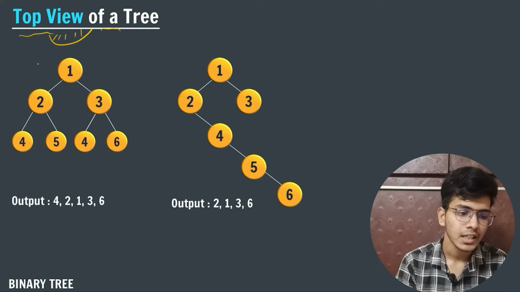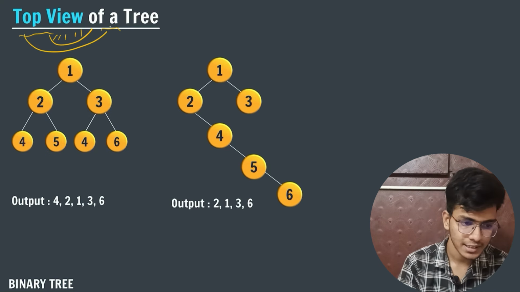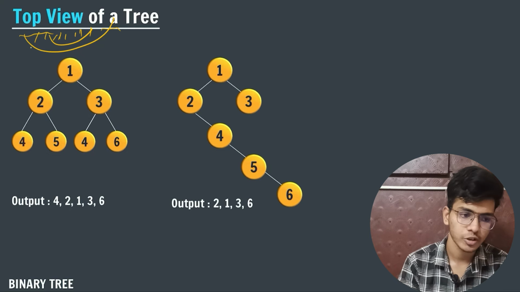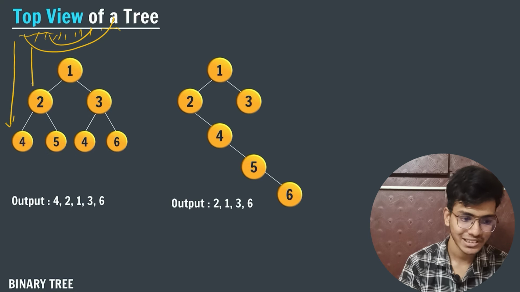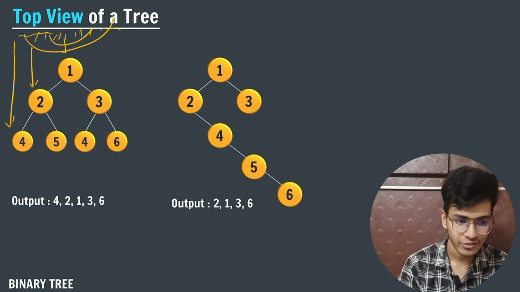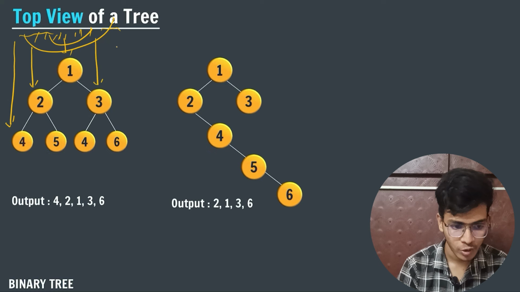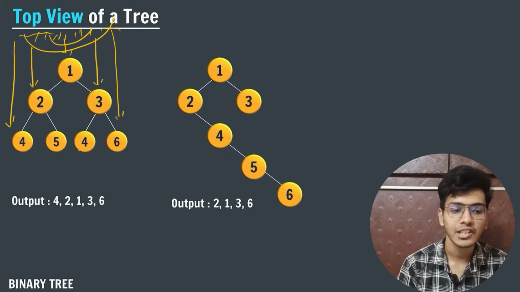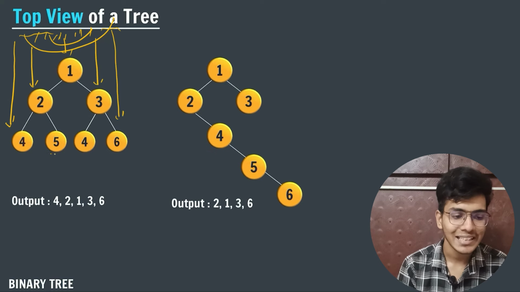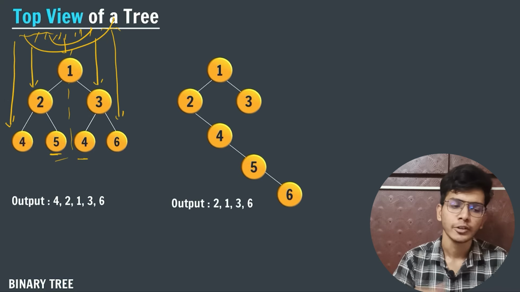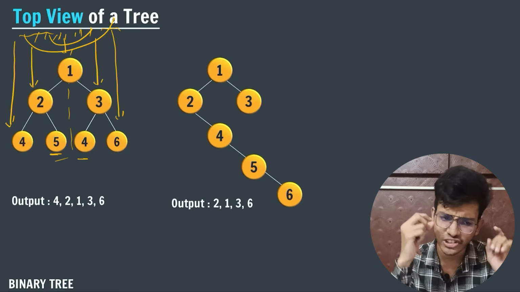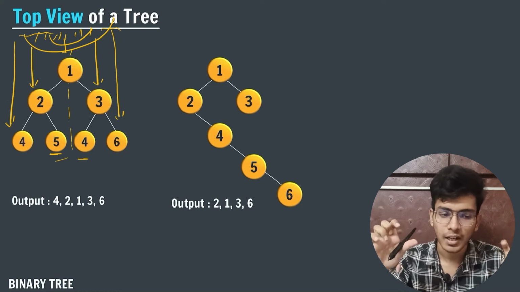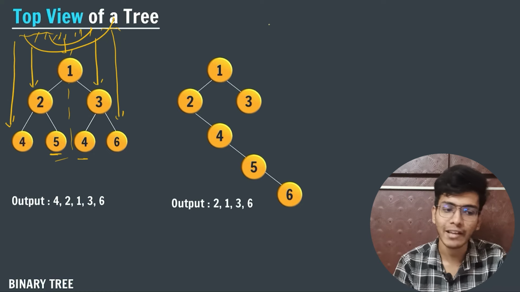So you can see that, let's say this is my big lens here, right? Here I can see the fourth node. After that I can see the second node. After that I can see the first node, the third node and the sixth node. This will be my output, and I can't see 5 and 4 because they come directly under 5. I am showing you this diagram for your understanding, but in real essence, in the real binary tree representation, my tree will look like this.